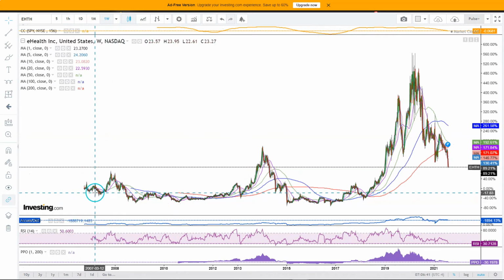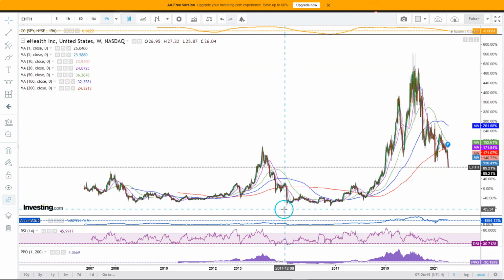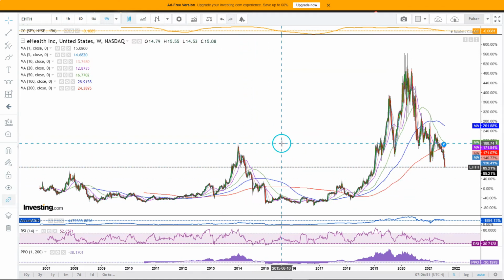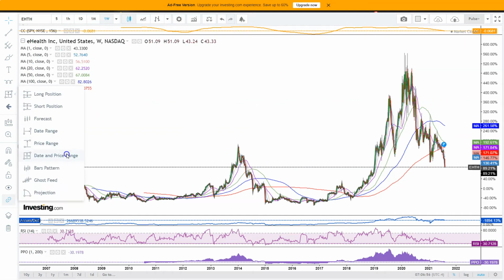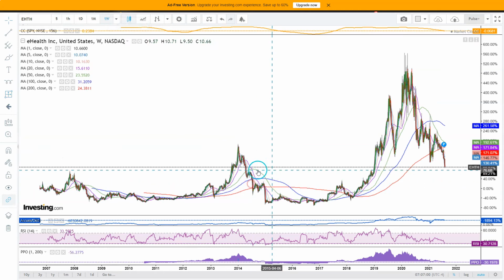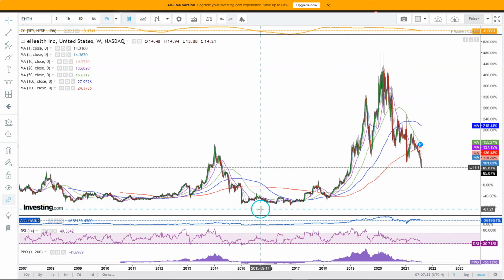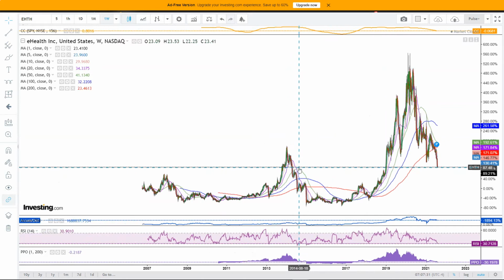And here as well, you could argue that there was a left shoulder here, and then we broke down, but then we did have a rally. But basically, looking at the prior head and shoulders patterns, we haven't seen that textbook measured move where you measure from like the top of the head down to the neckline, and then you draw the projection of where we expect bearish exhaustion to come in.